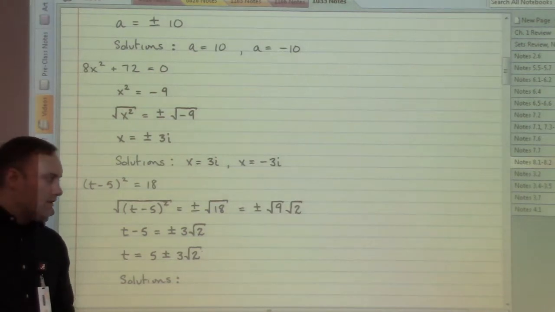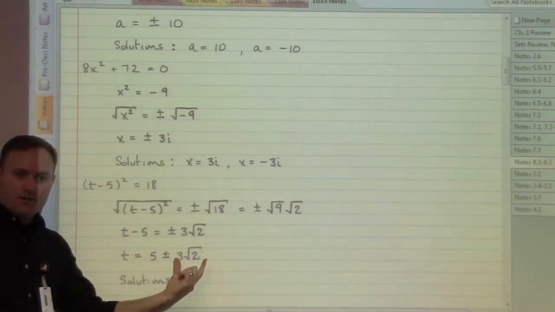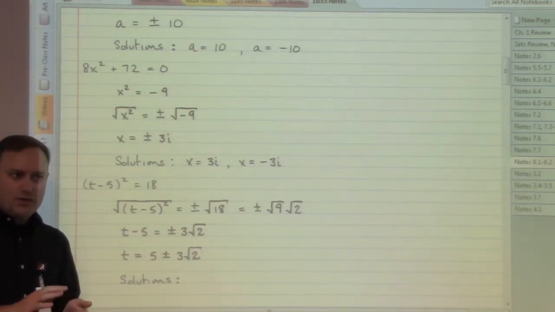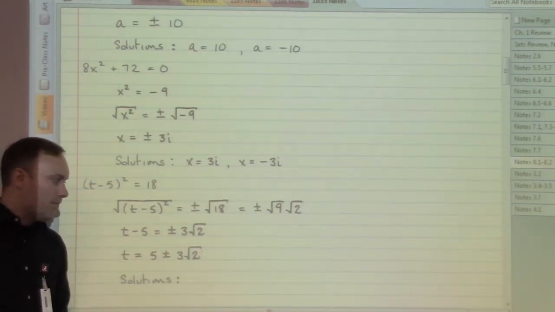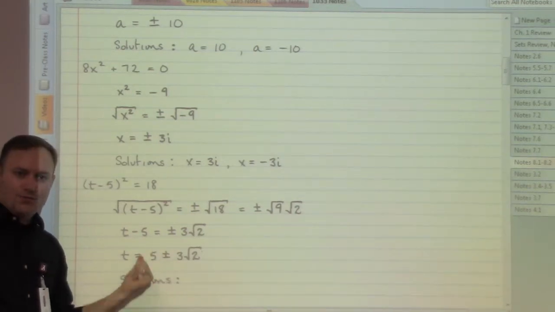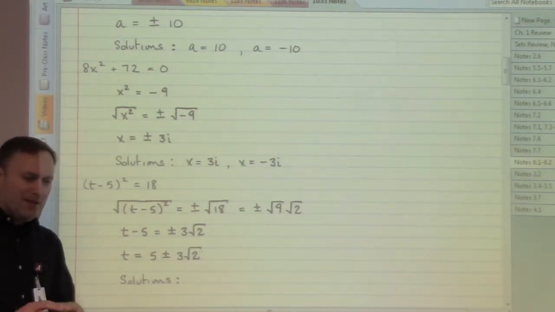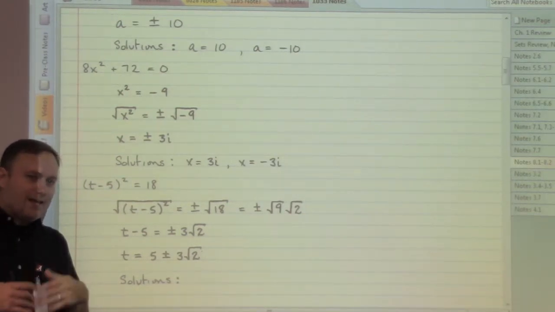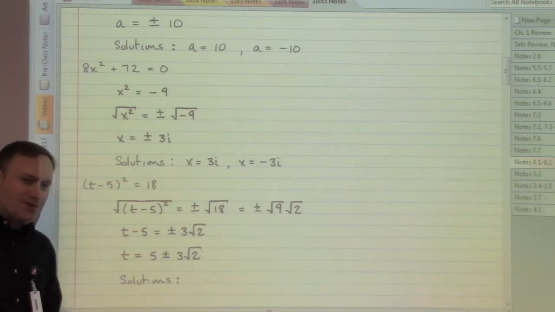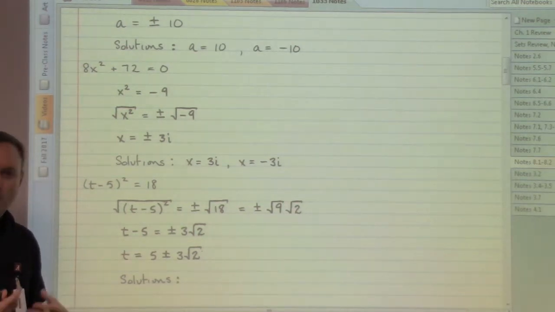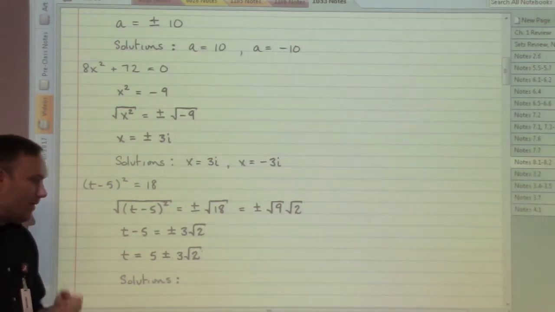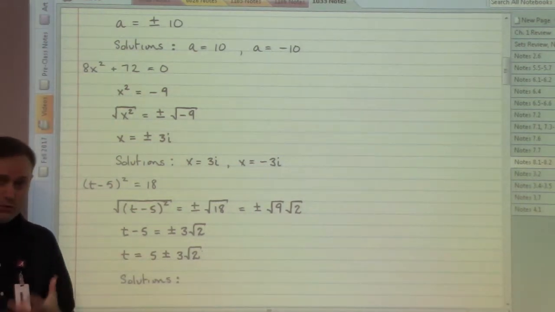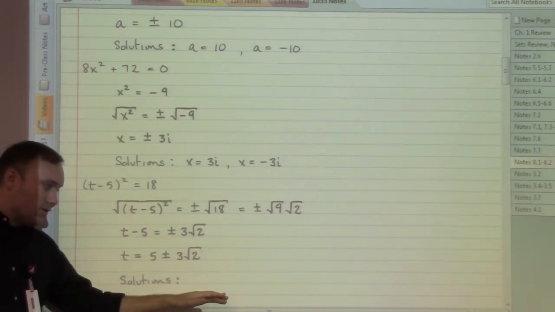If this was a slightly different problem, that stuff could possibly have the i in it. So we would be more naturally leaning towards that complex number format by having that nice regular old 5 showing up at the front. So that's another reason why we're fitting it in there like that, looking ahead to if we had a complex number answer, we want that to come up a little bit more quickly. We don't want to have to focus quite so heavily on trying to rearrange things. Again, they're two different solutions though, and we want to write those separately.